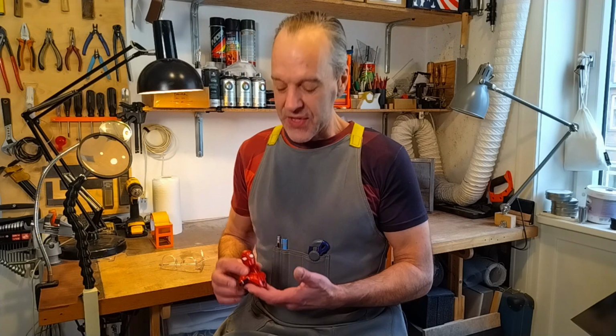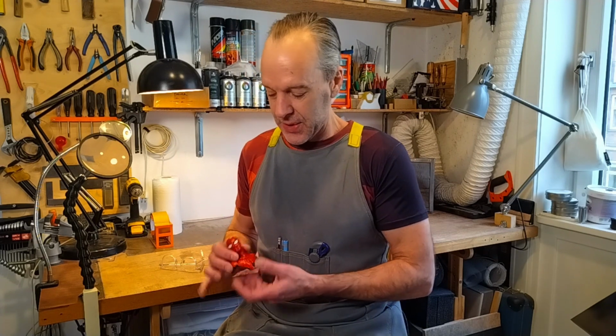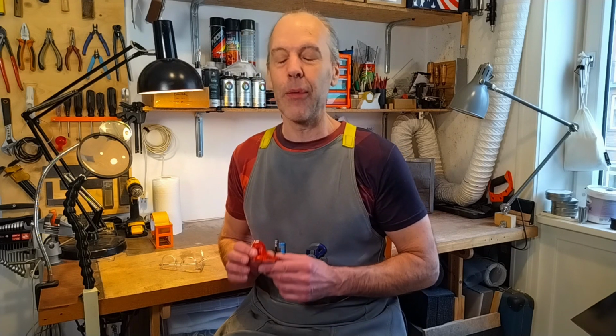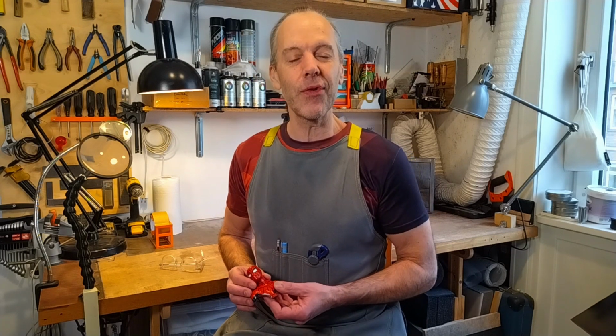The model comes with a stand that I'm not too happy with, so I have to do something for display purposes and get it to look right. But other than that, I'm very happy with this. It was fun, and it won't be the last time I do something like this. So let's wrap it up with a few close-ups.